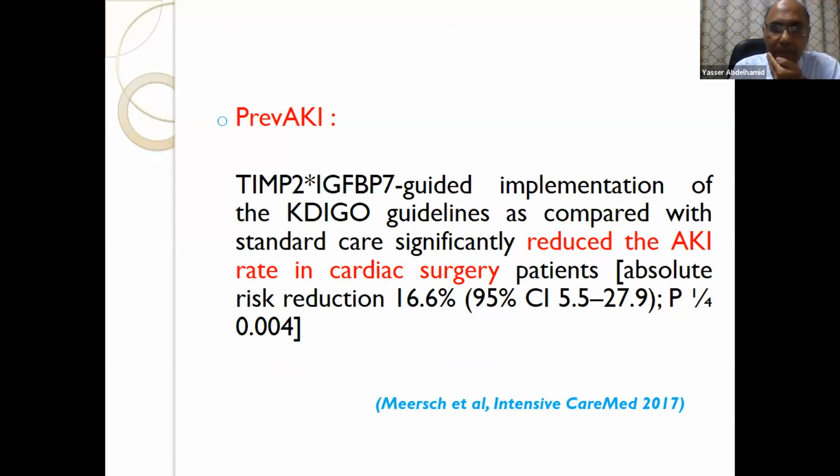In this study on prevention of AKI, using the multiplication result of insulin-like growth factor binding protein 7 and TIMP-2 that I mentioned, the KDIGO guidelines compared with standard care were found to significantly reduce the AKI incidence in cardiac surgery patients, with a risk reduction of 16.6, which is a good number, in 2017.